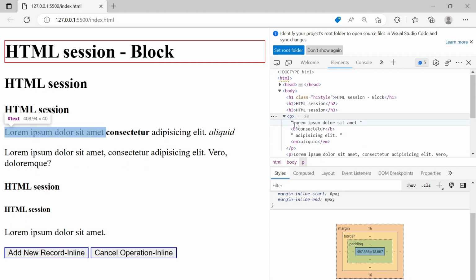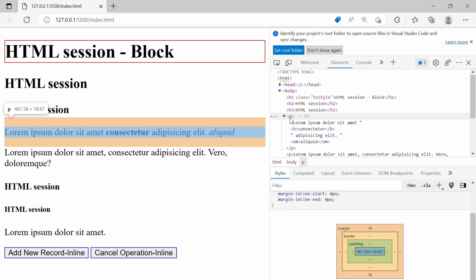Inside that p tag we have a b tag. So as you can see, if I hover on that b tag, it is giving the specific content level space only. Whatever space the content is taking, only that is highlighted. But if I hover on the p tag, it is showing the whole line space.